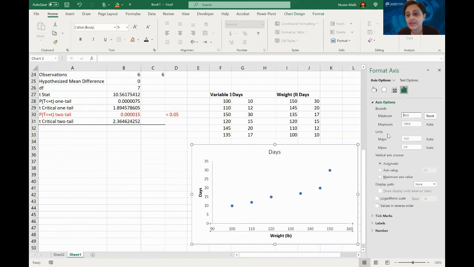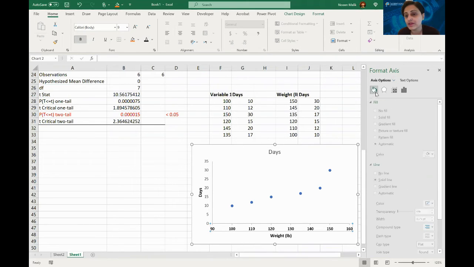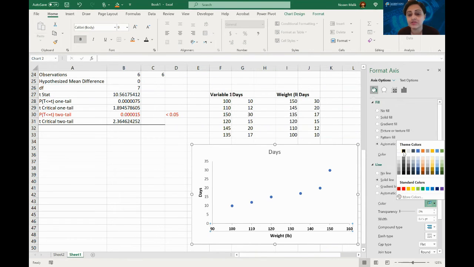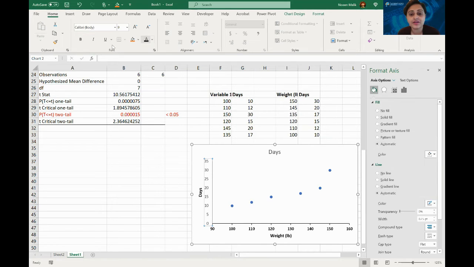So now I will make certain changes. I will add the tick marks to the outside, to the major one. And you see there are the tick marks here. I will convert it into the black color. I will even go here and I will change the color of my line, which is here gray. I will change it to black. Same I will do here. I will change the color. I will make it bold. I will add the tick marks. I will also change the color of line, which is black.